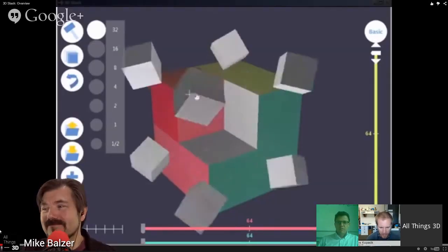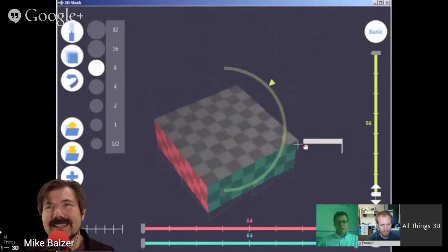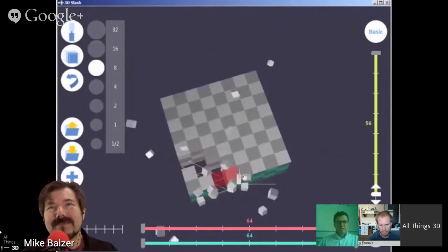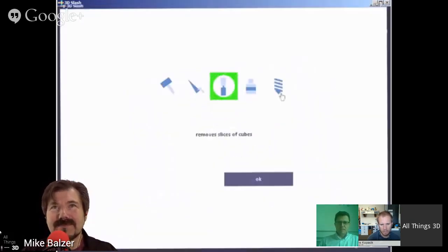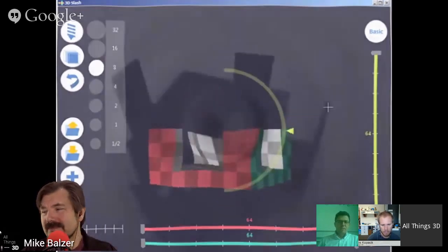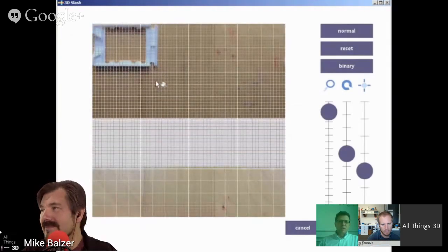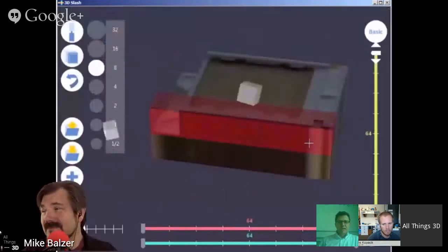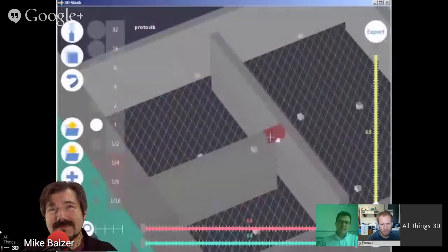Yeah. So the product itself is called 3D Slash, right? 3D Slash. Yeah. So you work with cubes, but there are different sizes. Now we are on the smaller size of cubes. You have a lot of different sizes on the left part of the screen. You can use tools which are more like manual labor, like a stone cutter, so you can work with not only one cube at a time. You can use pictures, you can use paper graph, and it will help you to create the actual part with the accurate size.